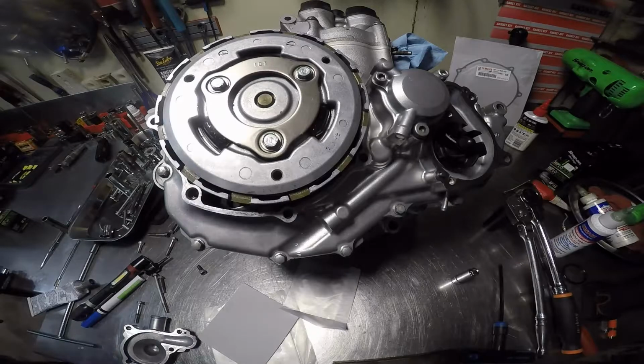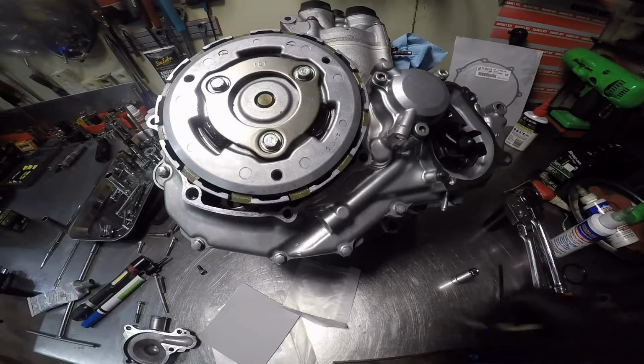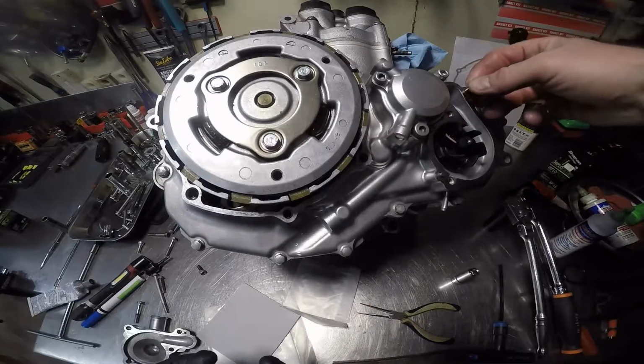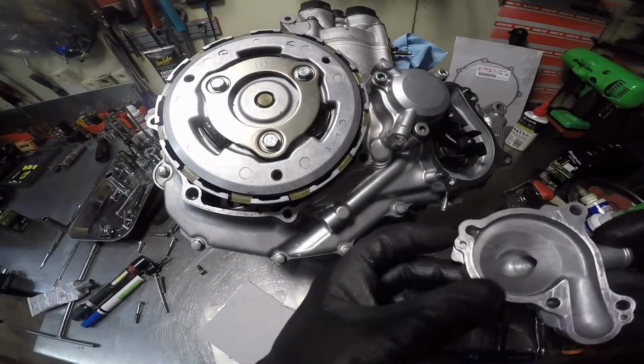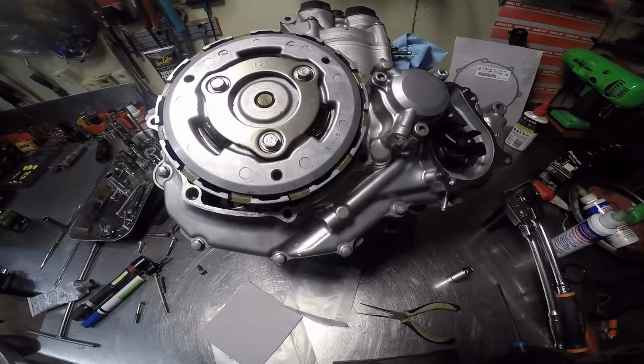Might actually be two of them. Yep. There's the other one. Two guides. Dials, or whatever you want to call it. I'll make sure this is true and straight, flat, and all the above.